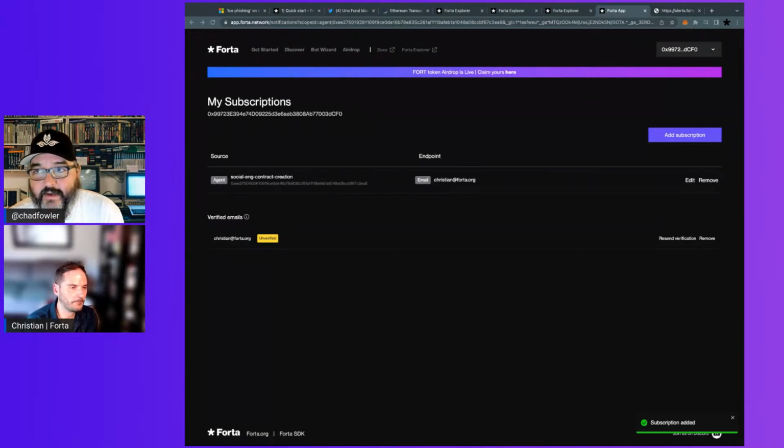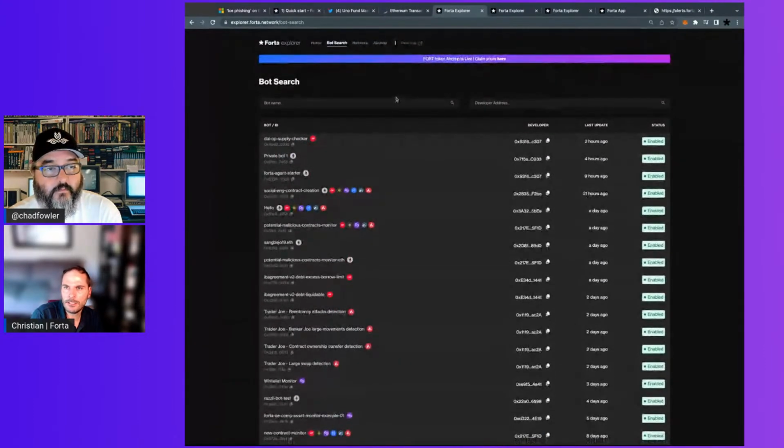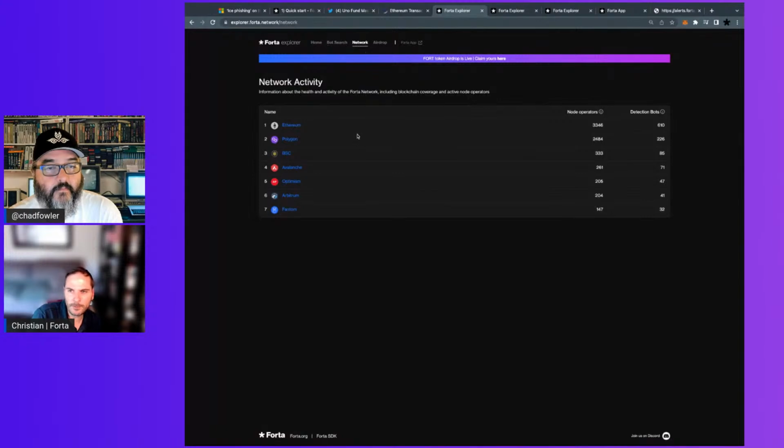Right. And then the scan nodes, that's also open. So I could decide to run a scan node now, or a bunch of them, and stake and be rewarded for participating in the network, right? Absolutely. If you look at our network today, you can go to the network page, and you will see all the chains and the number of nodes currently deployed on the network, as well as the detection bots deployed on those nodes.